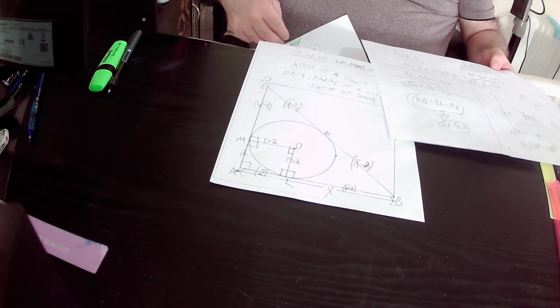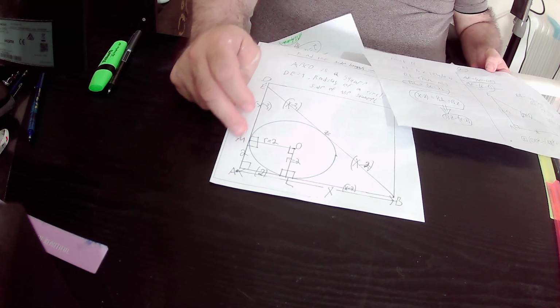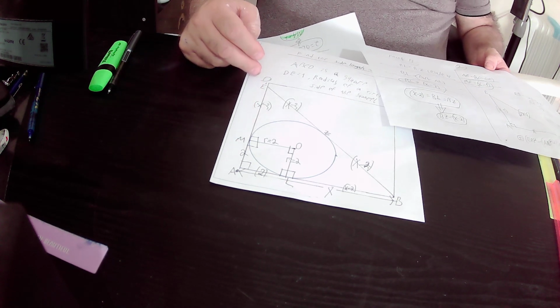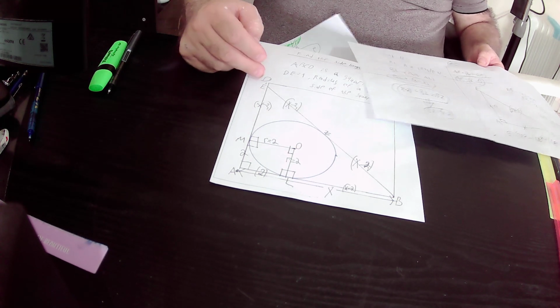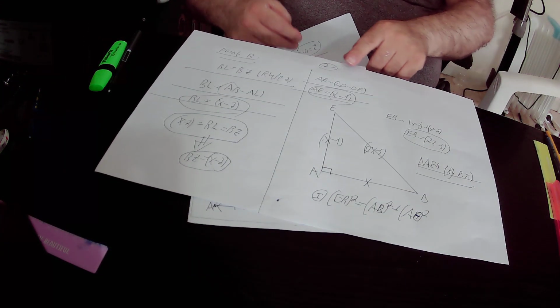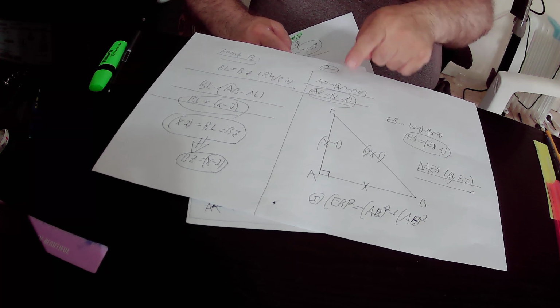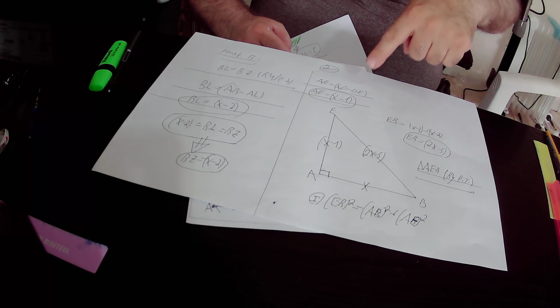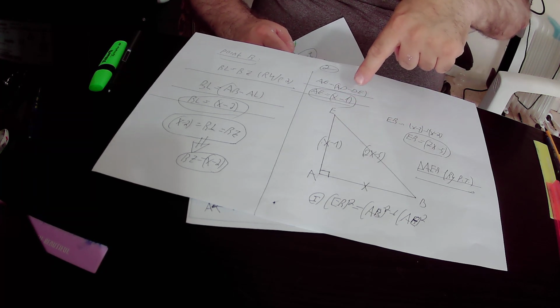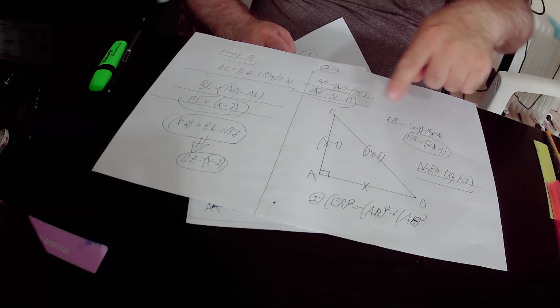And then we found out the length of line segment EA. From the drawing it is very easy to see that the length of line segment EA is equal to AD minus DE. AD equals x, DE equals 1 unit according to what is given in the question. So in conclusion, the length of line segment EA is x minus 1.